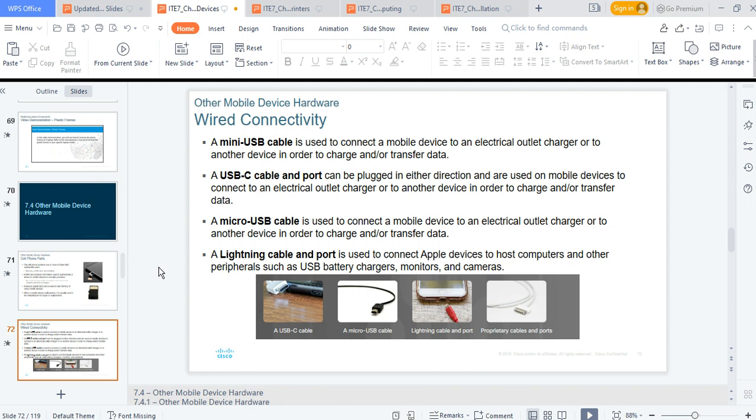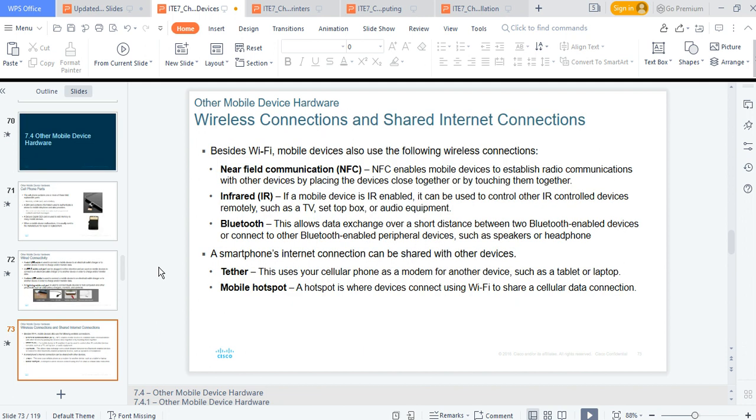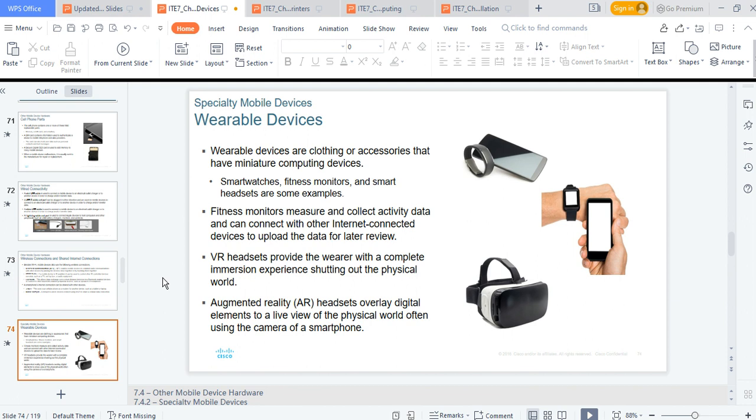Of course, you have different types of cable. Your mini, we've looked at this earlier on in previous modules. Your type C, your micro, and your lightning cable type that is being used by Apple. You have other types of connections, your near field communication, your NFC, used for access control most of the time, or infrared or Bluetooth. Smartphones, you could decide to use tethering. Your tethering can be Bluetooth, it can be the normal hotspot, or it can be USB. These are the three options you have to share internet with your mobile device.